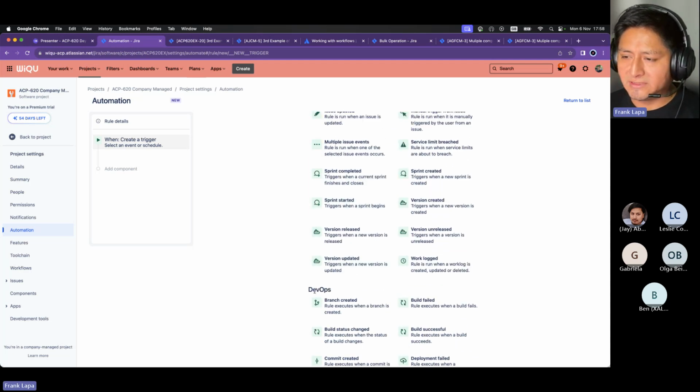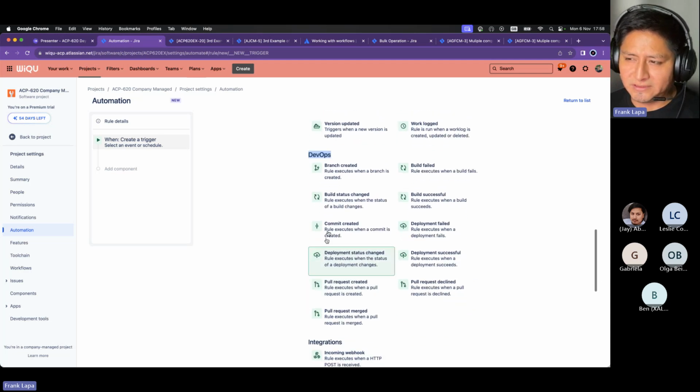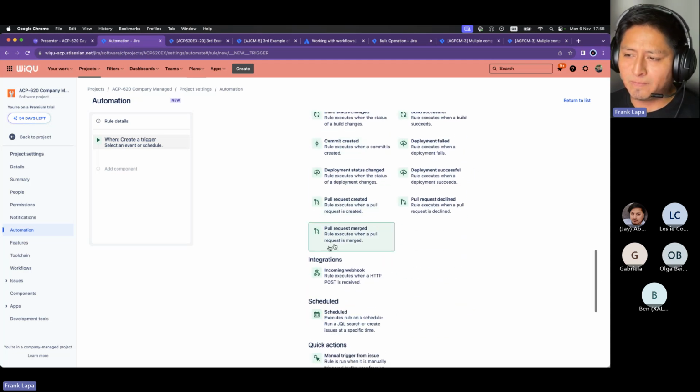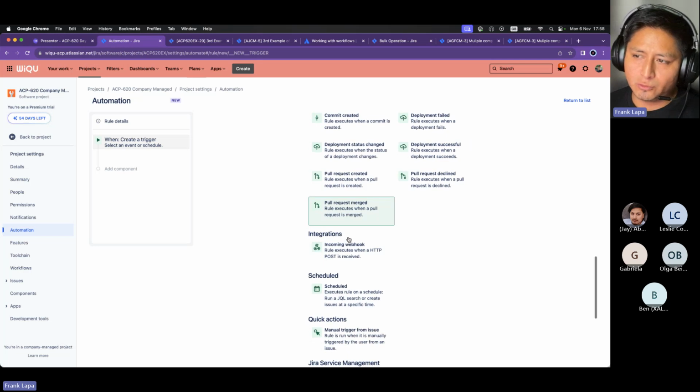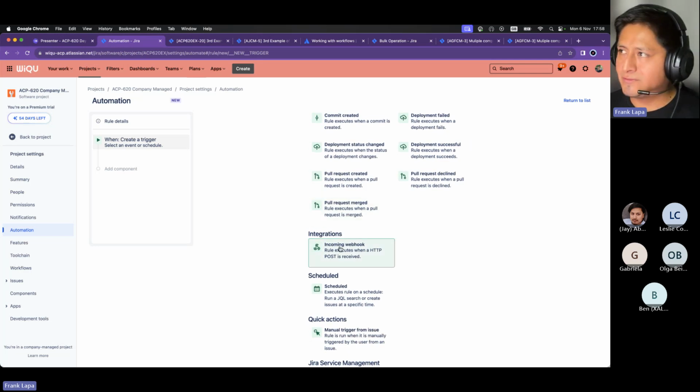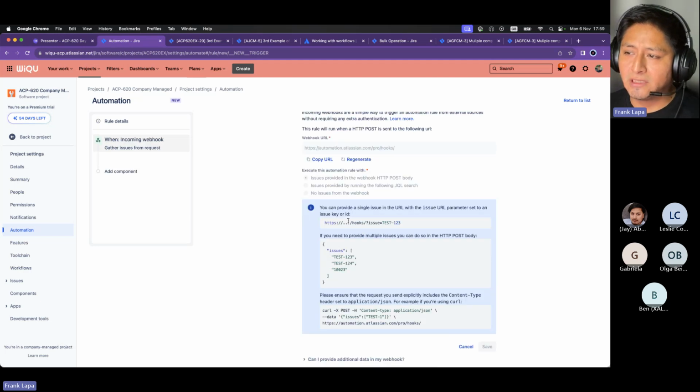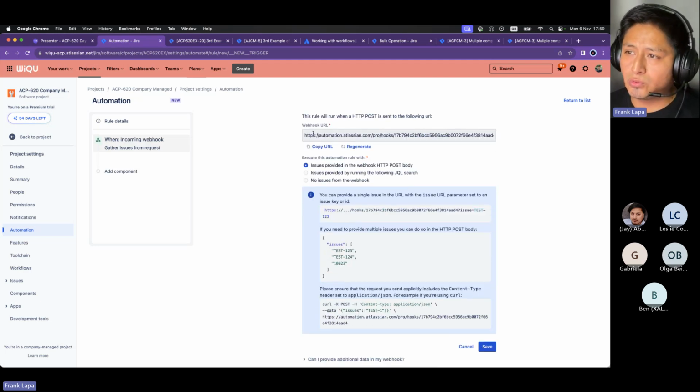I don't focus on DevOps. I don't really think DevOps will come as part of the exam. And there is one automation that is related to the theory explained at the beginning. In the integration section, the incoming webhook allows us to publish a REST API, so anyone from outside can send us an action.